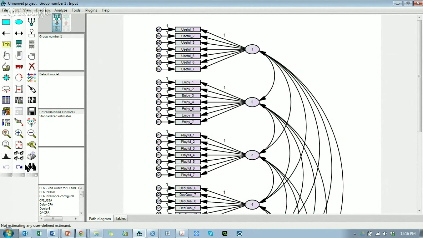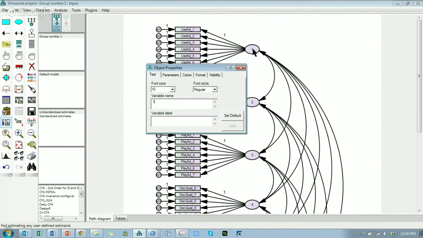Can you maybe develop 2 constructs with 3 indicators, just to show how to do it? Sure. I'll do that. Let me save this first so everybody can have access to it. But before I do, I'm going to just rename things. Right now they're named 1, 2, 3, and 4. Terrible names. I just double clicked it.